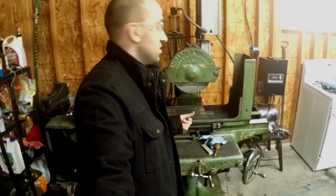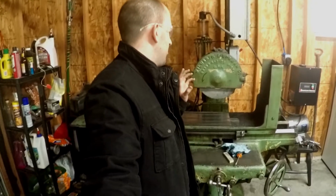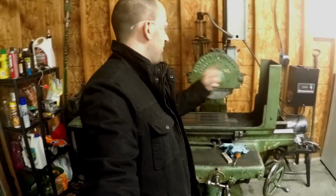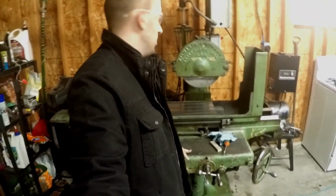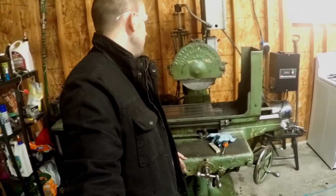It's old. It's probably not as accurate as a lot of the modern stuff, but it's got character, and I'll never get rid of this thing. I love this. I'm gonna put money into it. I've already put a bunch of money into it. The phase converter costs more than this thing itself. I got this for a killer deal at auction, probably because it's a behemoth and nobody would pick up a piece of equipment this big. But I love it.